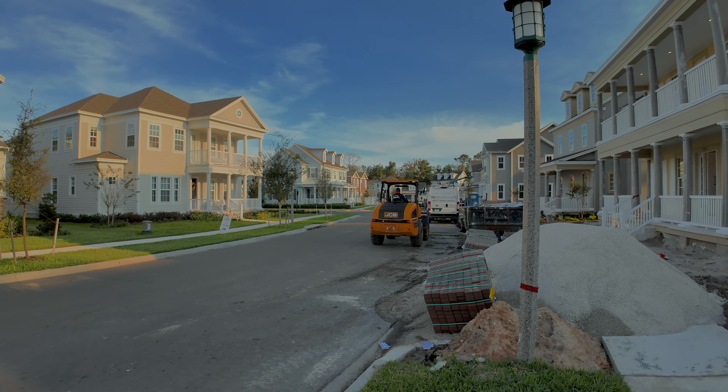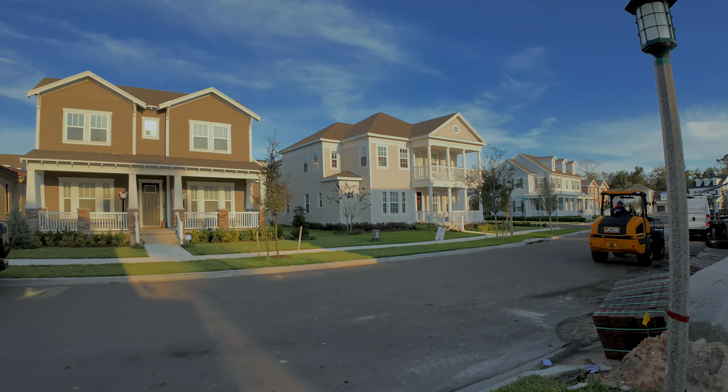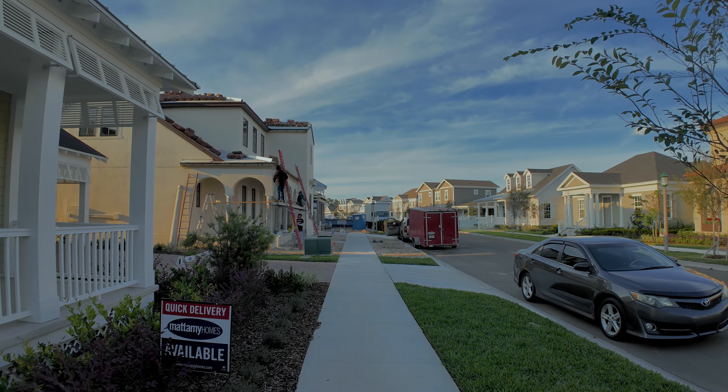There's roughly 10 to 11 homes left to sell before they're sold out. They have finished roughly 245 homes in phase one. They will be starting phase two in the summer of 2024. So let's take a quick look. There's still a lot of work going on, but they should be finished in the next month or so, and the entire phase one of Island Village will be complete.